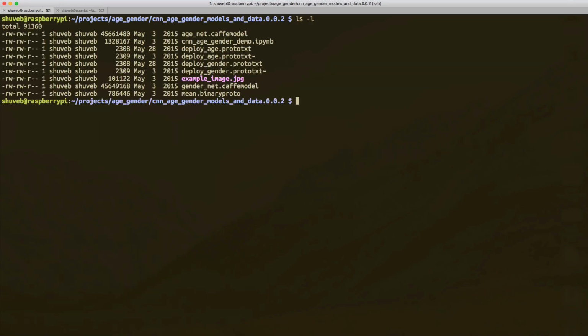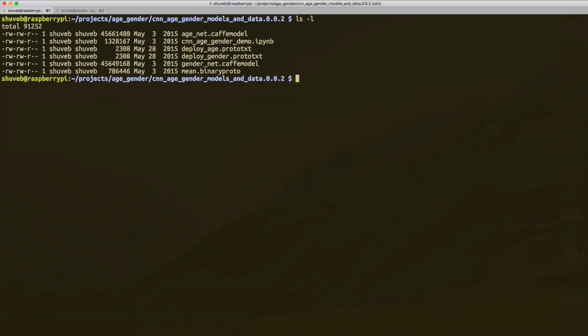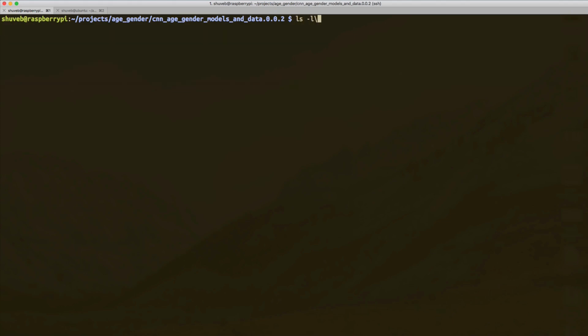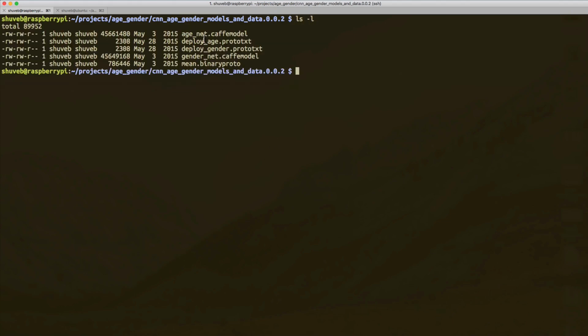As you can see, it has a bunch of temporary files, which I will remove now so that they cause less confusion. I'm also going to remove the example image, and let me also remove this Python notebook. We're now left with this Caffe model for age detection, and this is the pre-trained model.